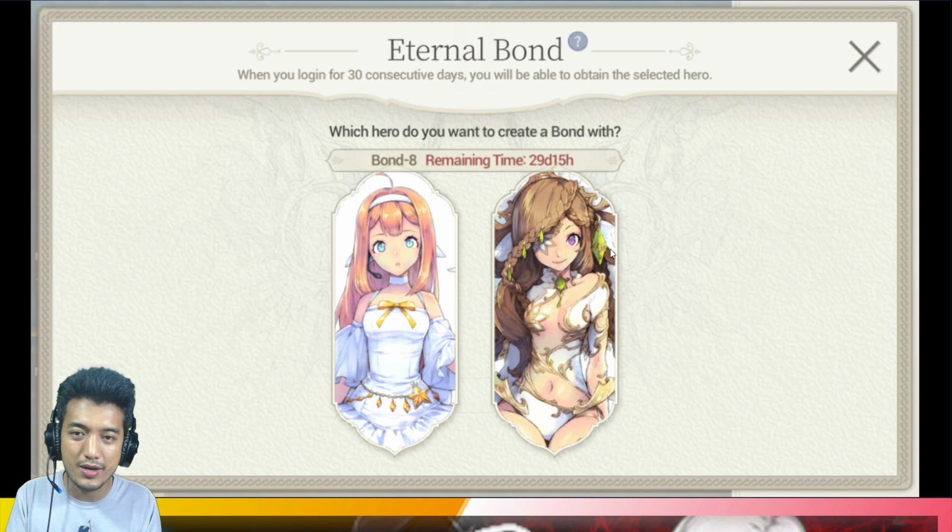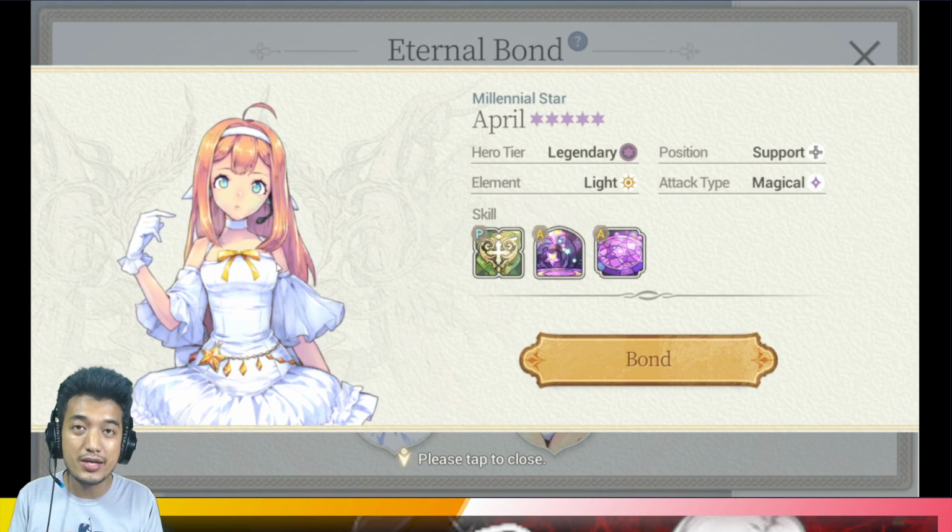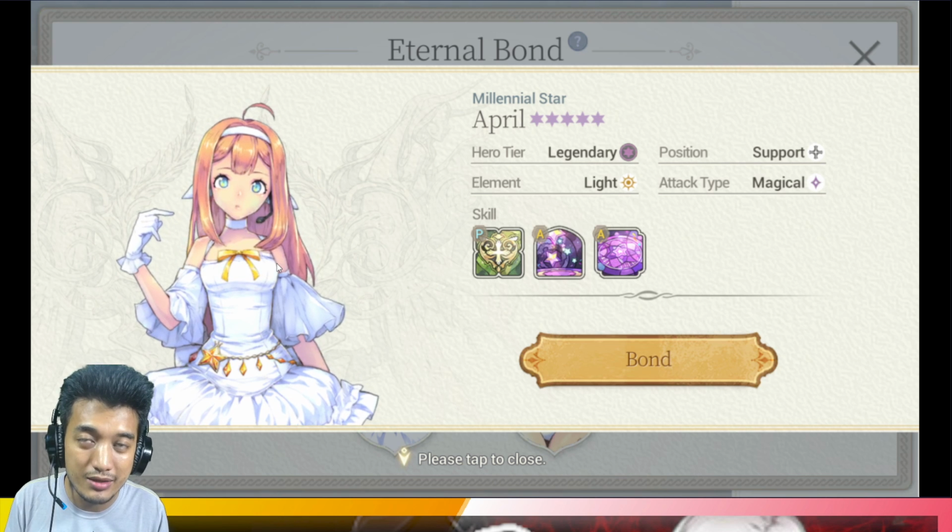Okay, so no need to worry about that one. And that is the reason why, if you already do have the Gold Fate Core Rera, you can totally go and pick the Gold Fate Core April, and she's a really amazing unit. I would say she's the core member of the Lenom team.